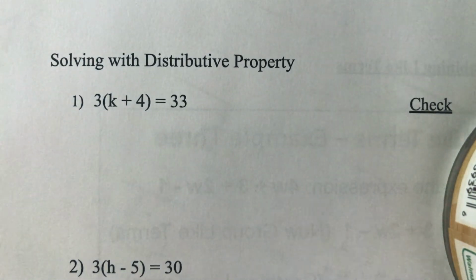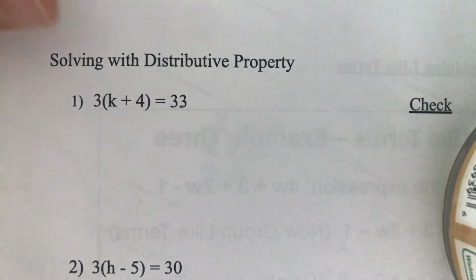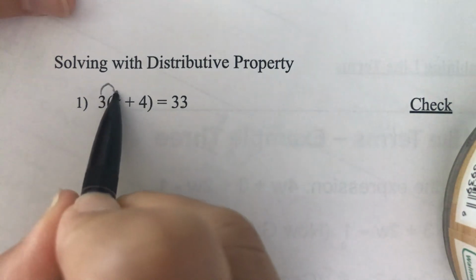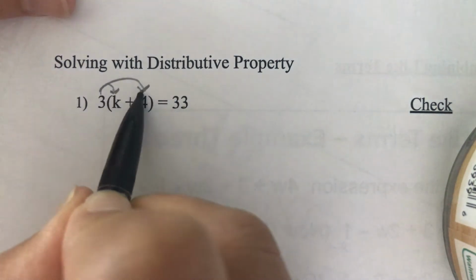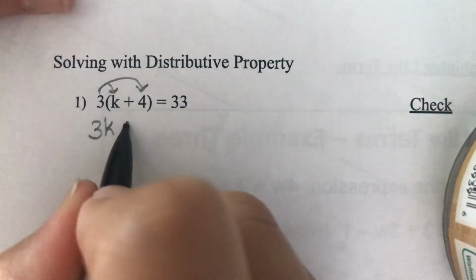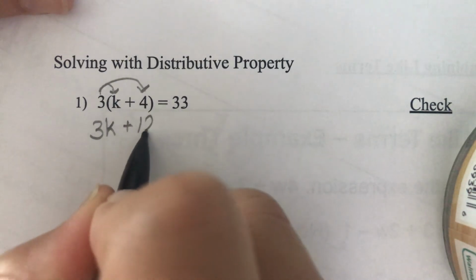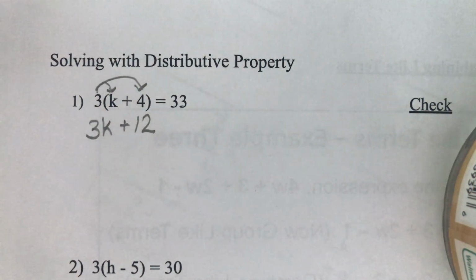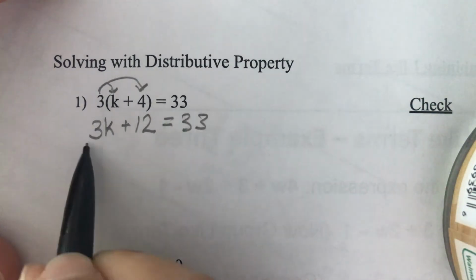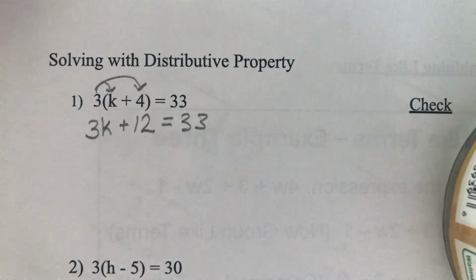Okay, so now we've added in an equal sign and we're going to solve. So our 2-step from last time becomes a 3-step. So we've got distributive property before we head into our other steps. So we are first going to distribute. So 3k, there's that 3 times k. Plus 3 times 4, so I'm going right to 12. I'm not showing 3 times 4. Bring down equals 33. Now this looks like a 2-step equation.